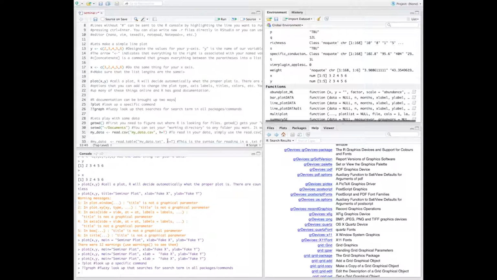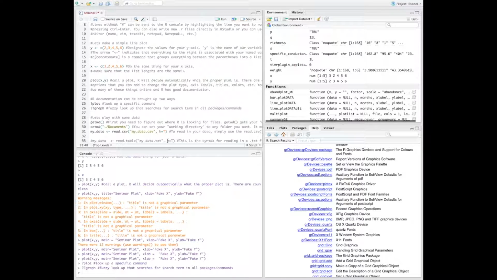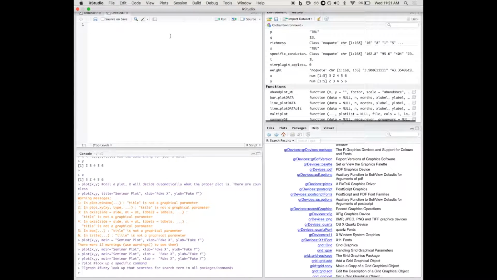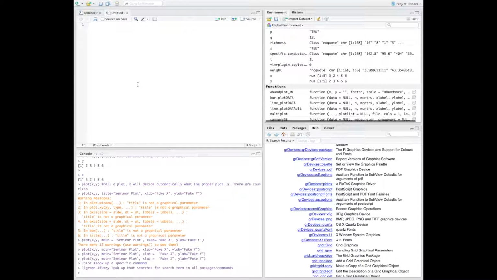Always save it as a .R file because R can read those directly, and you can feed it into RStudio. If it's a text file, it won't work. Can you show how to do that really quick? How to save something? If you open an R file and change it, you can just save it right here. You can also go to File, New File, R Script, and there it is, so you can start from scratch there.